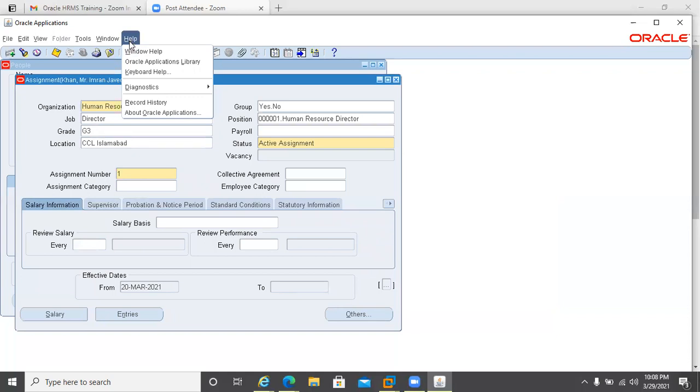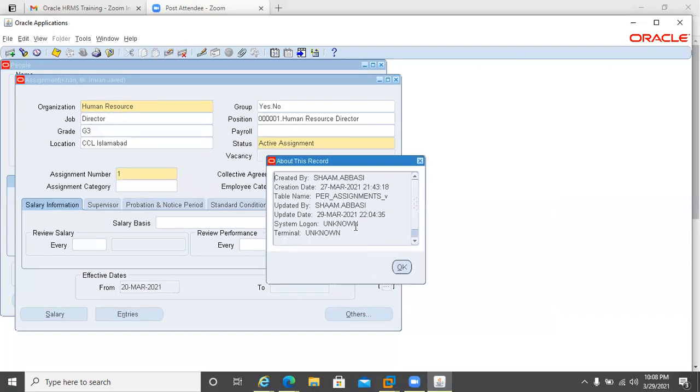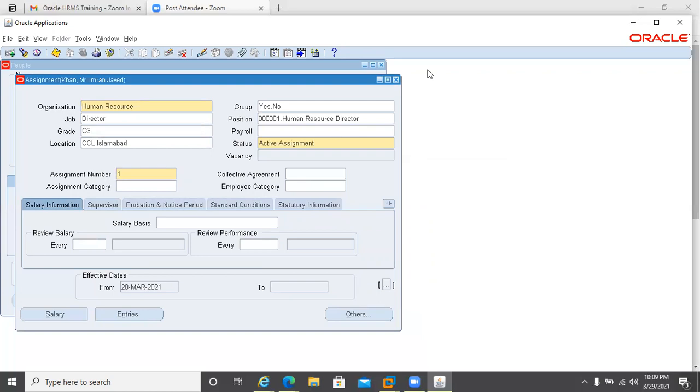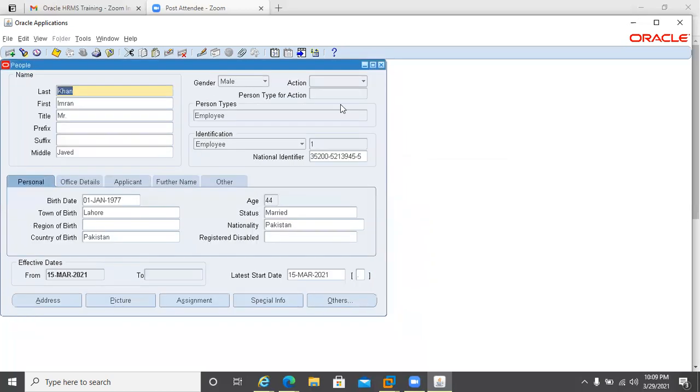Even if you come here and click on record history, you can see here, on 27 March we created this record. With effect from 15th March, we created the employee, but the system date was 27. Means this is the created by and creation date. Then updated by, updated date. Even if you update anything on 5 April, it will update this, but it will not update that, because the creation date is only once. That is how you can trace, and all kinds of things can happen.